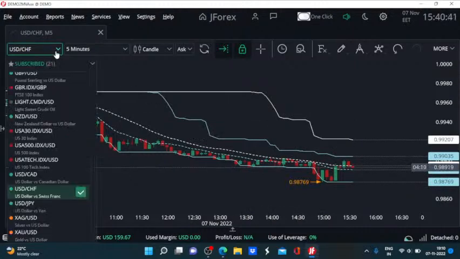So of all the currency crosses we have seen against the dollar, the USD CHF seems to be the strongest one. CHF is the strongest of all these other major currencies, as we have the weakness prevalent in the USD, and for that, USD CHF I think looks like the best bet.